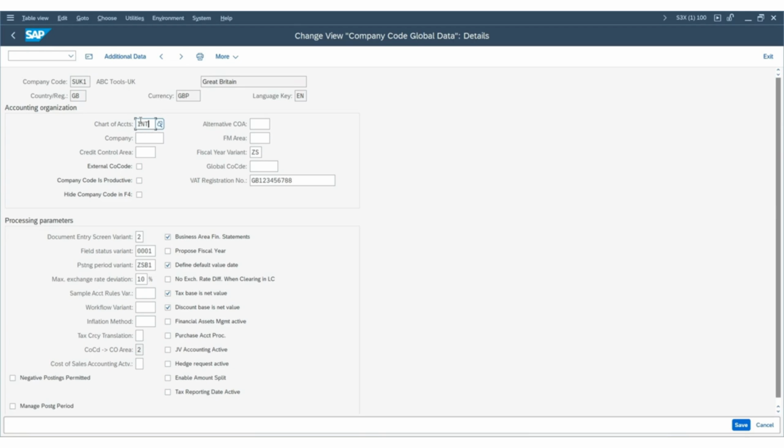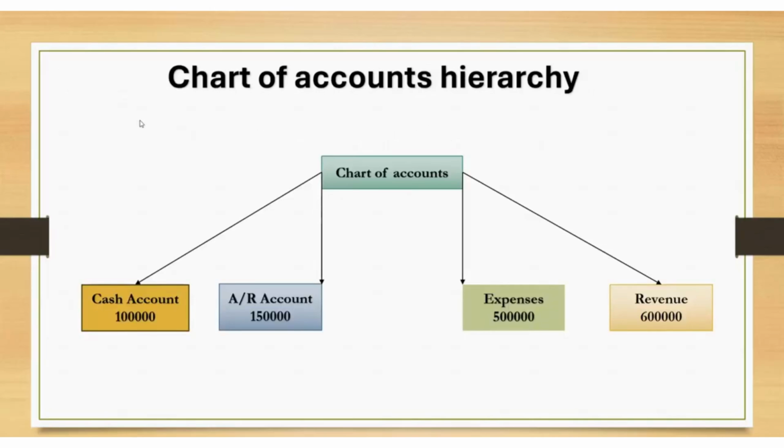So what is a chart of accounts? You don't need to get too deep to understand the data linked to SAP S/4HANA Finance, because that is not what we are trying to understand in this course. We are working on SAP S/4HANA sourcing and procurement, but you will be practicing on the SAP system. You will have to configure these settings first because there is no SAP S/4HANA Finance consultant working with you. So you will be working all alone, and you just have to configure these settings first, which are related to SAP S/4HANA Finance. The chart of accounts is a part of SAP S/4HANA Finance. So let us get into the topic.